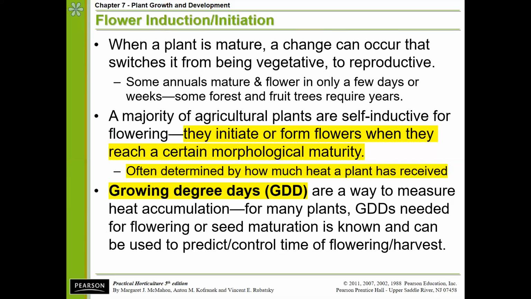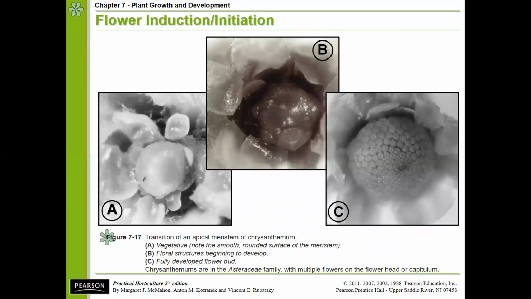So some plants, for instance witch hazel, which is one of the first plants to bloom naturally in our eastern forests, only need one growing degree day. So it can actually be blooming after it reaches dormancy, after leaves fall off and senesce. It has one day that's warmer than that average, and it can initiate floral production. Here's just a picture of a chrysanthemum going to flower induction and initiation, kind of from the primordial cells.